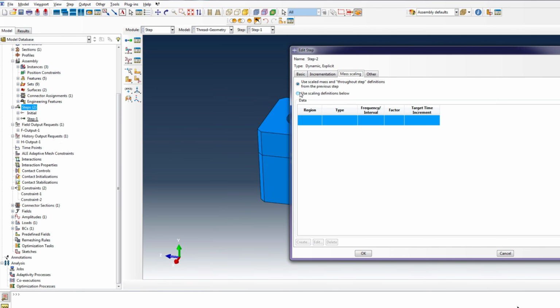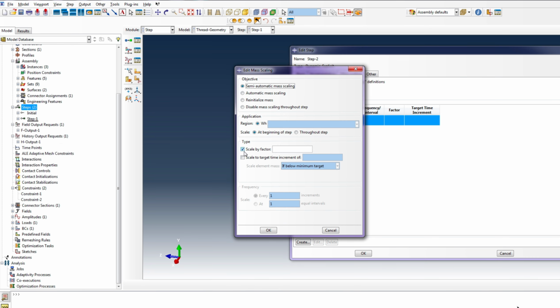Mass scaling conditions we have to change, because if we don't change it, we will follow the same value from the previous step. So now we'll put a smaller time increment.